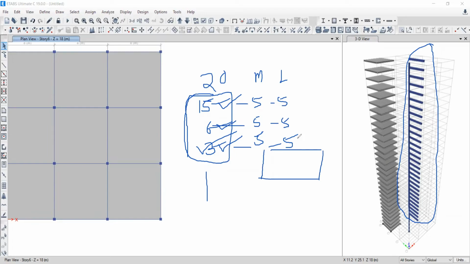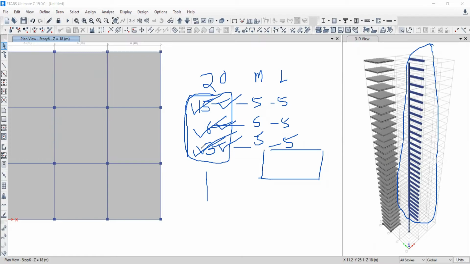Yes, sir. Unnecessarily, there is a wasting of time, because everything is the same for the third floor, sixth floor, and 15th floor. If everything is the same, modeling will be the same: column position, beam position, slab position, shear wall position, everything the same. When you come to assign the loading, the loading will also be the same for the third, sixth, and 15th.